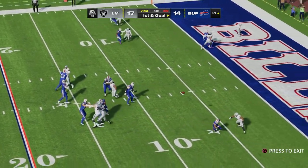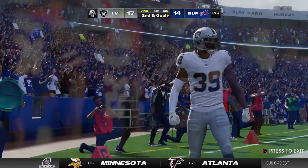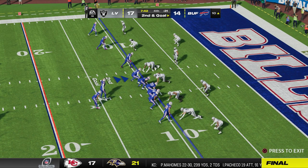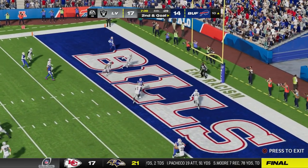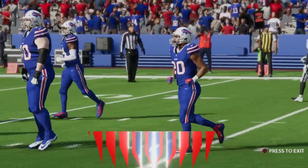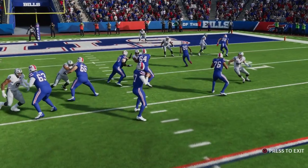Again, they'll throw with Allen. To the goal line, but it's incomplete. You got to be precise with your throws, especially in this situation. You're inside the 10-yard line going into the end zone. But sometimes the emotion, the excitement, sometimes the decisions just aren't made very well because of that. And this is caught for a Bills touchdown. From 10 yards out. And the Bills have moved out in front here in the fourth quarter.